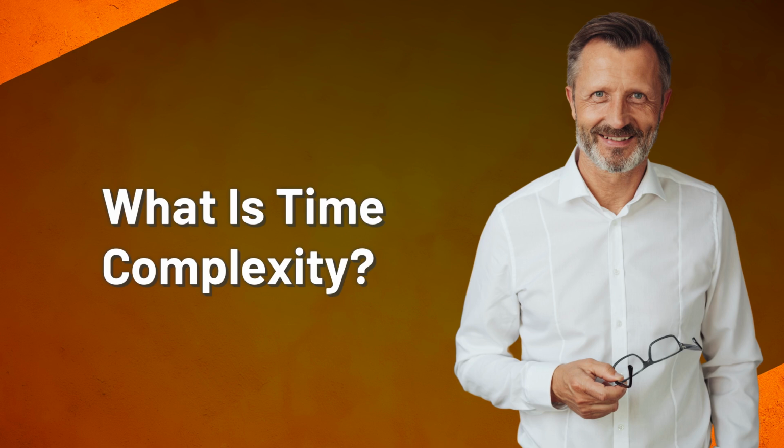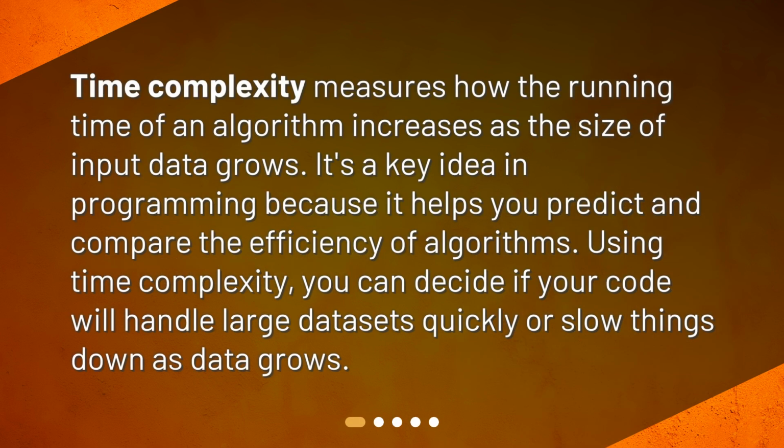What is time complexity? The time complexity measures how the running time of an algorithm increases as the size of input data grows. It's a key idea in programming because it helps you predict and compare the efficiency of algorithms. Using time complexity, you can decide if your code will handle large data sets quickly or slow things down as data grows.